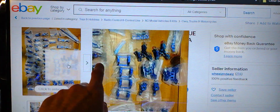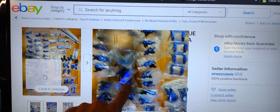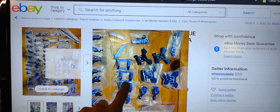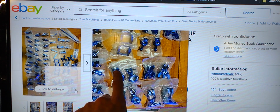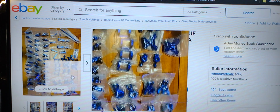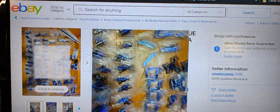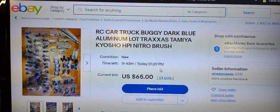This guy's got a million little fuel filters here. You can buy that and try and resell it. Some engine block mounts. Excuse me. That looks like some Kyosho wheel hubs or whatever those are. I'm not sure if you recognize that. 65 bucks with an hour, 45 minutes left, man.